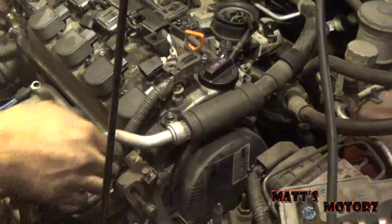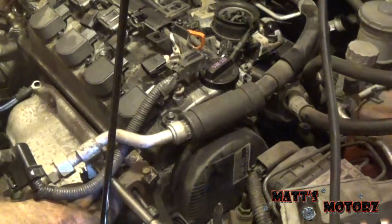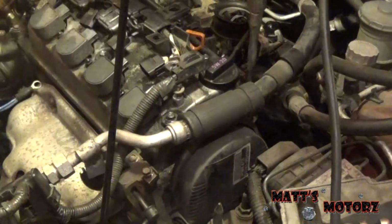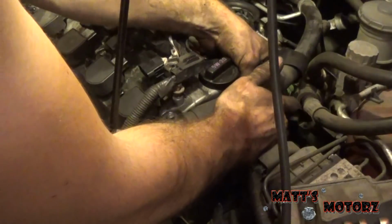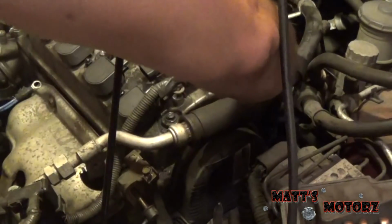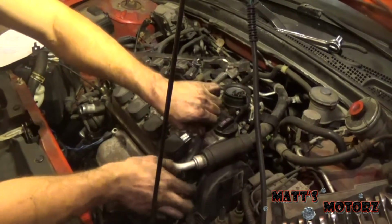Alright, now we have some 10s holding in these brackets. Another one up here. There we go. I'm just going to thread these back in. And this was just to make it so that these hoses and AC lines aren't connected to the engine in any way. We're going to see if we can take this wiring harness out of the way.